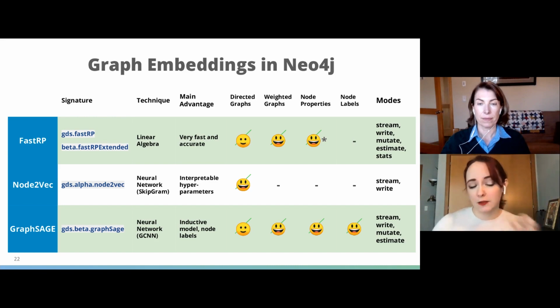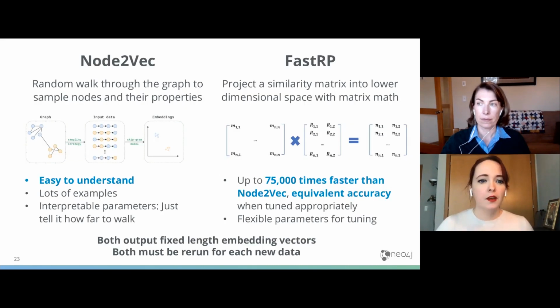And I'm going to go through each of these in a little more detail to explain how they work and what they tell you. So I like to think about Node2Vec and FastRP together as kind of compare and contrast. Both of these are direct node embedding techniques. What that means is they learn the embeddings, and then each node in your graph gets an embedding. If you want to generate embeddings for new nodes, then you're going to have to rerun the embedding. Both of these give you fixed length vectors. Here's a bunch of numbers for every node in my graph.